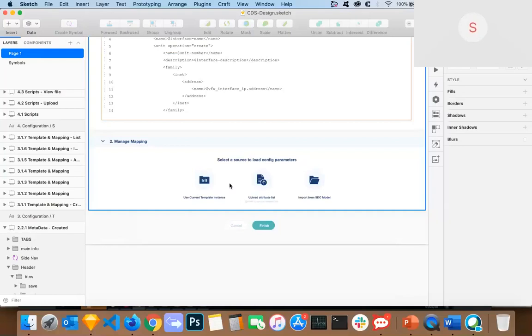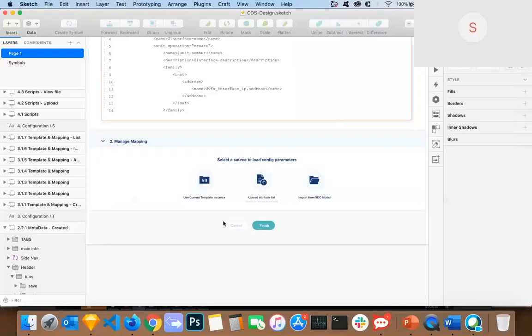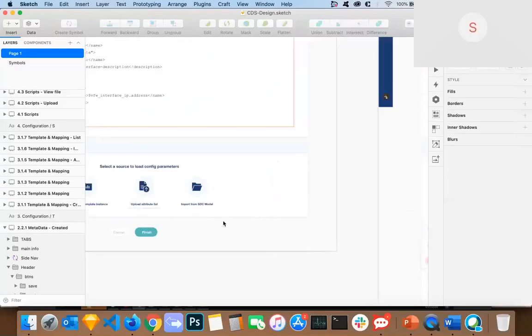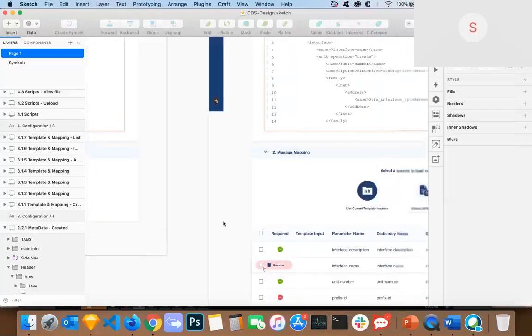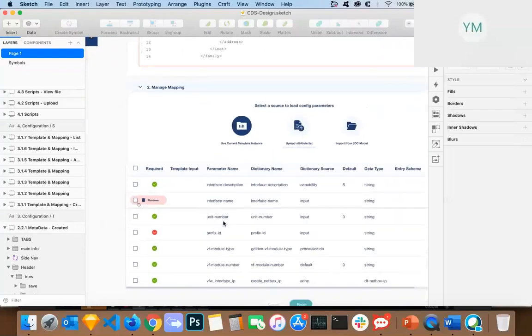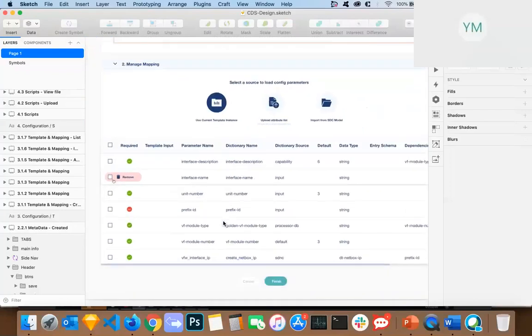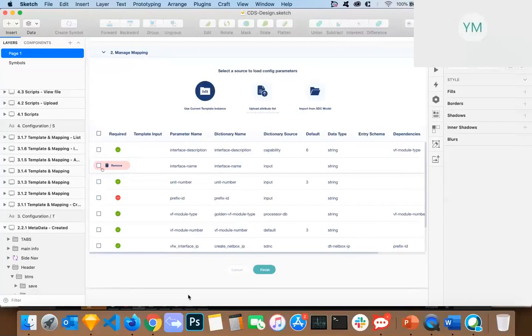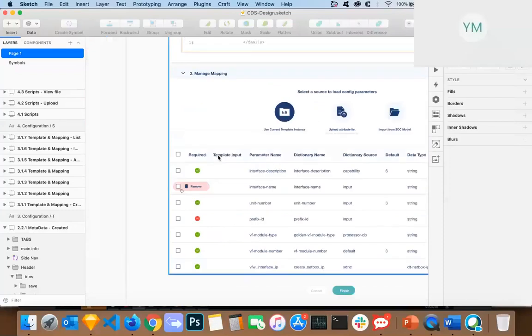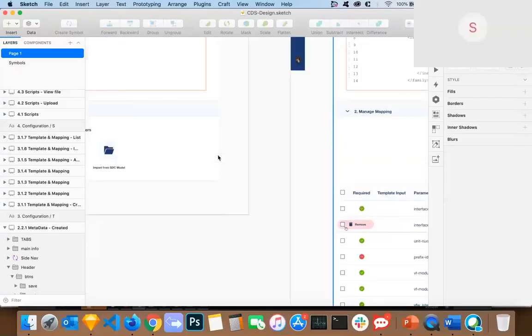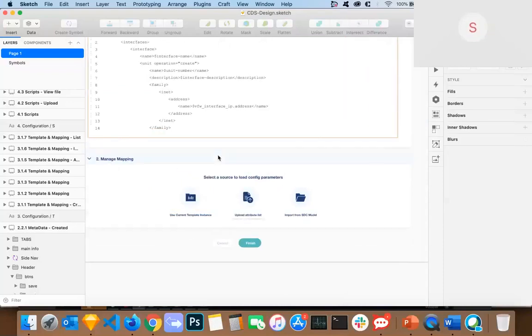Perfect. So by using the first option, by clicking on it, the data table will automatically appear below the options, as you can see here. One comment: right now you have upload attribute list, should we say upload attribute list from file? This is the option for the template, as you can see here, use the current template instance, the one we uploaded above.